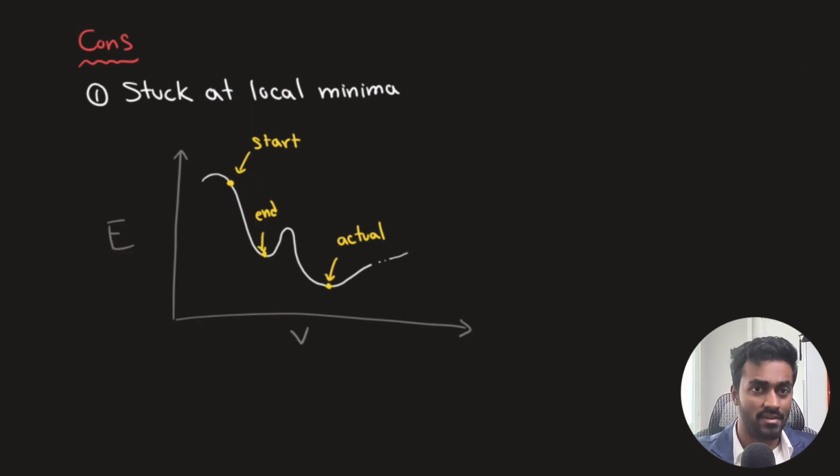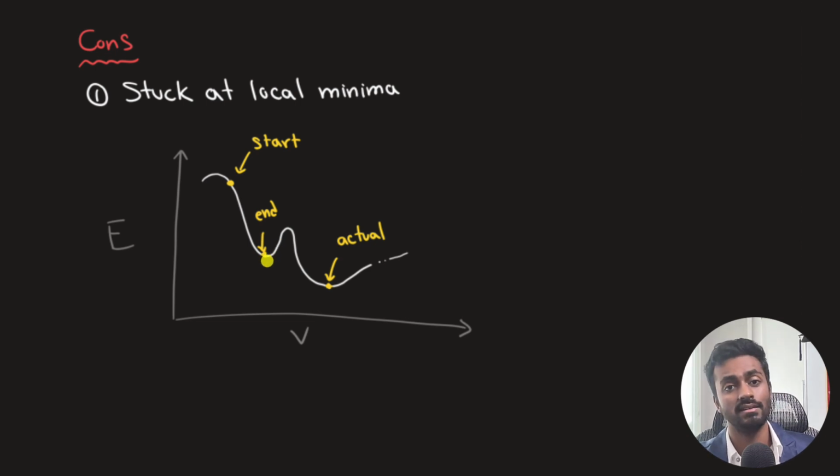The cons, however, are that we could potentially be stuck at a local minima. So let's say that we have this energy landscape over here for a given Hopfield network, and the actual memory that we want to recall is somewhere over here, in this state right here. And let's say that we start at this state here, but we monotonically continuously decrease the amount of energy we have. So we might only end up in this state, and we can't really traverse this part of the curve because we can only decrease energy, and any updates in state will stop here.